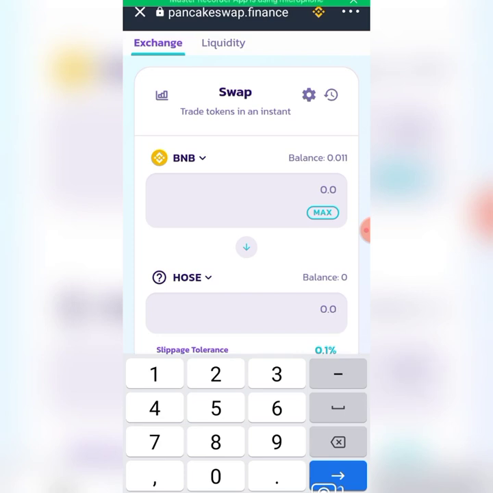So let me just get 50 Hosecoin. For 50 Hosecoin, I will spend 0.0615. So this is what I'm going to spend to get 50 Hosecoin.